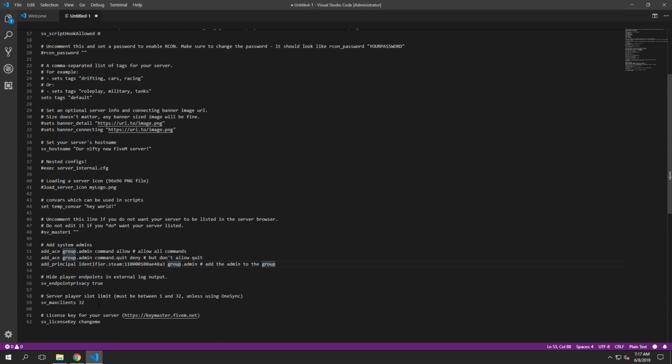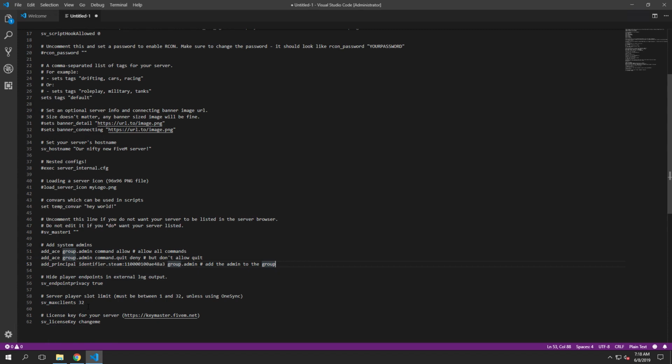However, if you are not, you have to keep this at 32, and you have to keep in mind that even if you are, but you plan on running a framework like ESX or VRP, those frameworks are not ready for it.